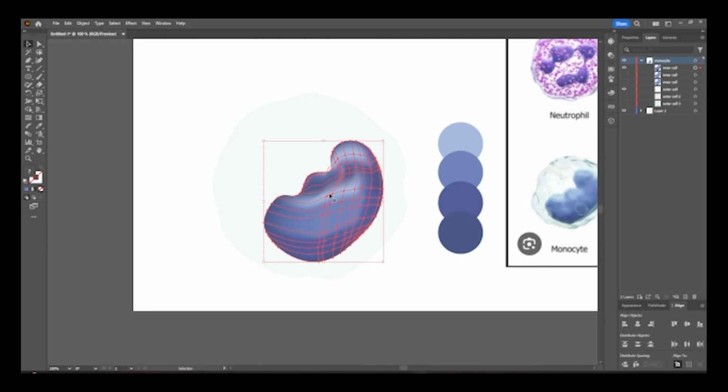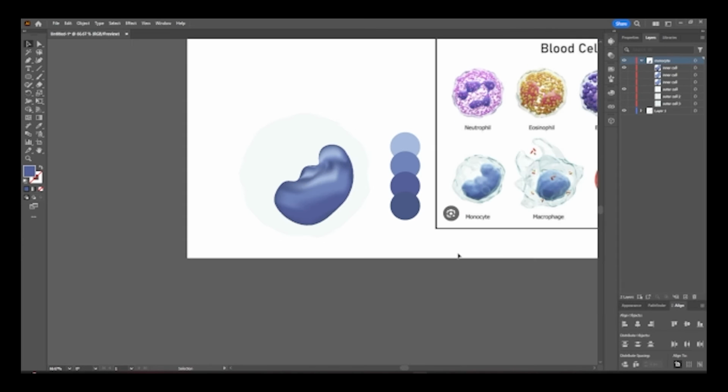Okay, so I'm just going through and making adjustments and taking a look at the reference image and just seeing where I still need to add a little bit of texture or shading and make adjustments to these colors. Okay, so it's not perfect, but I'm pretty happy with where it's at right now. It's a lot like painting.